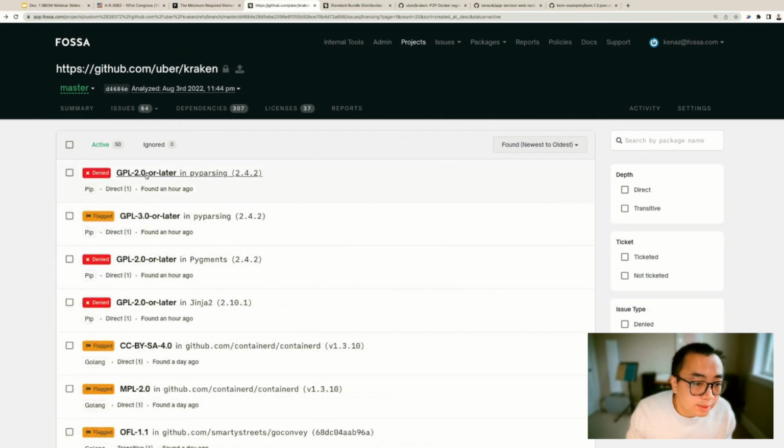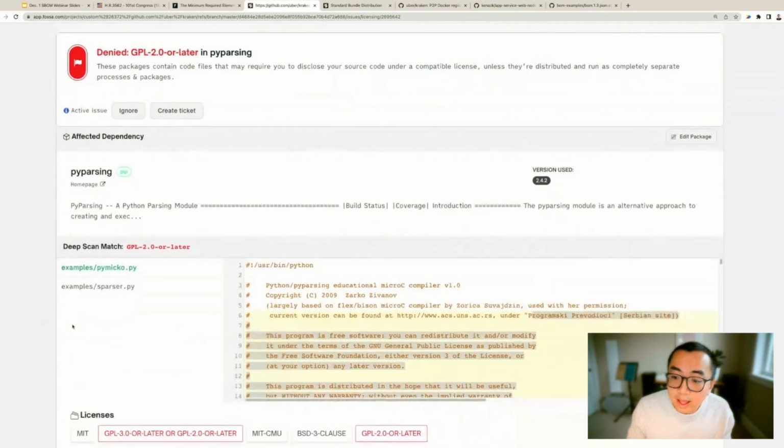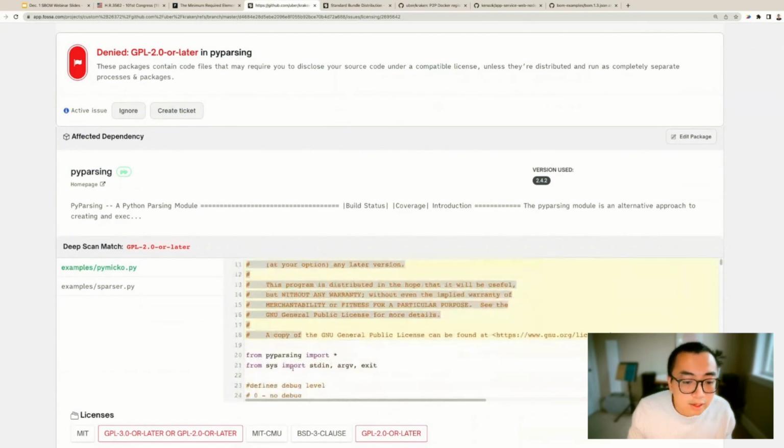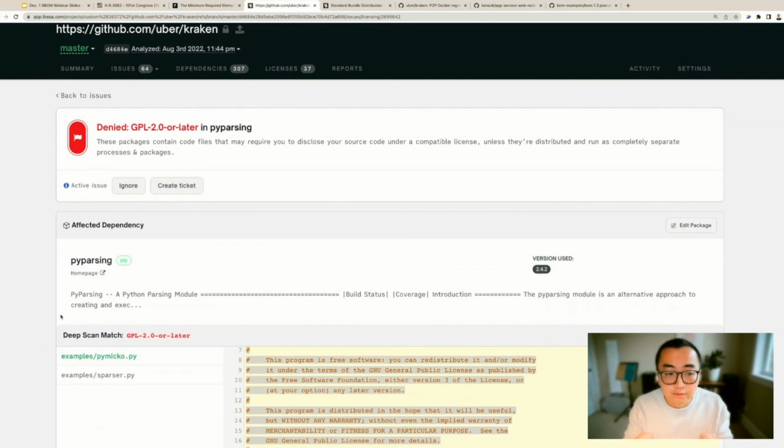In these cases, this is where I really need to understand what is the evidence that this is the right license that has been identified, and to what extent does this pose legal liability for me? For instance, am I using it in a way that I'm directly using the functionality versus it being used in a test harness or in a different non-production sort of way.